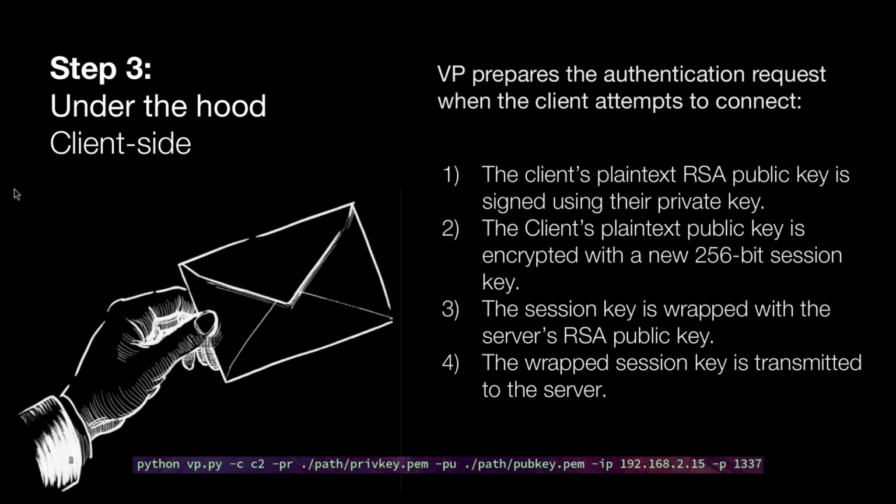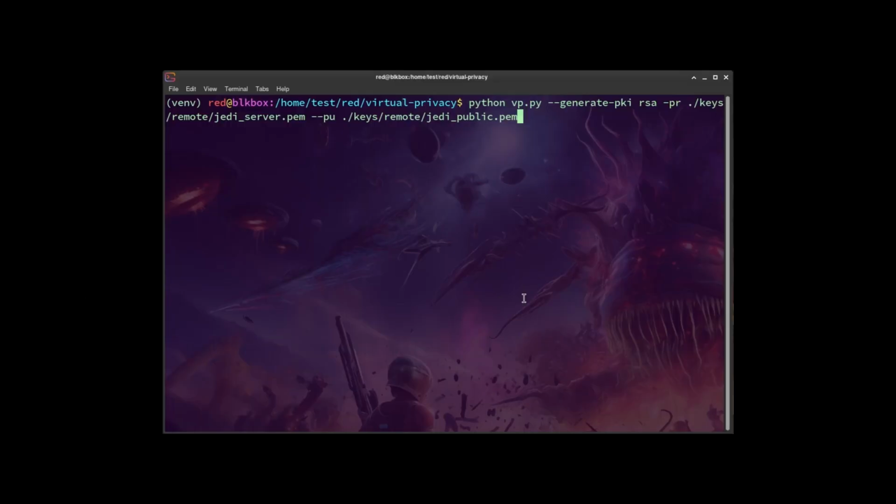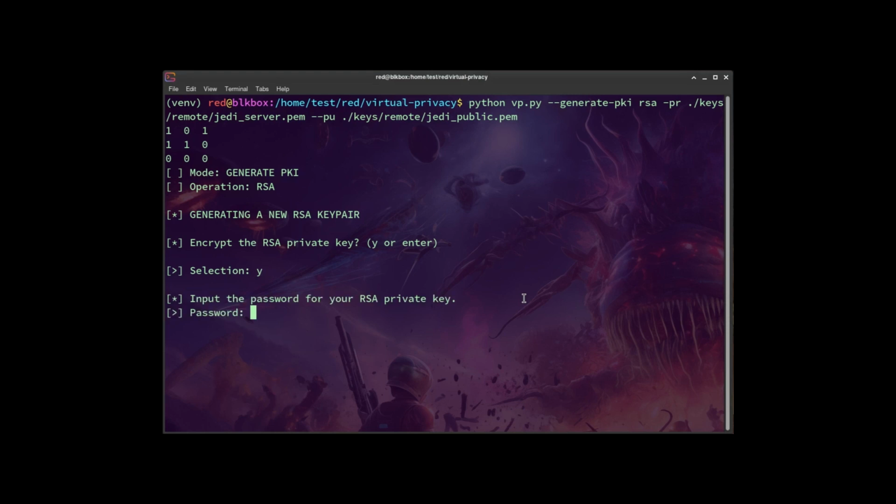To keep this presentation engaging, I'm going to jump into the demos and not cover this in more depth, but I do encourage any interested parties to pause and review these slides or check out the extensive documentation on the GitHub repo. I'll start by generating the necessary credentials for the 4 levels of encryption.